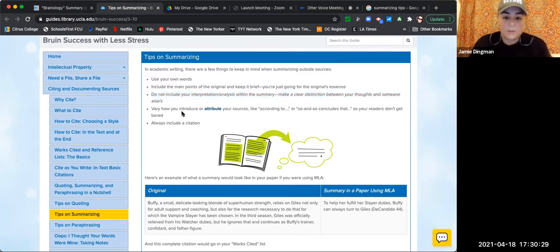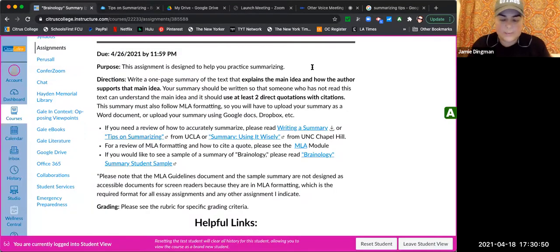And you want to make sure you're using attribution signals, which are things like, according to the author, or according to Dweck, or Pink says, or Professor Price states, right? We want to use those little attributions. And then you always want to make sure you're including a citation. Make sure you cite your source in the parenthetical citations and also in the works cited page, okay?